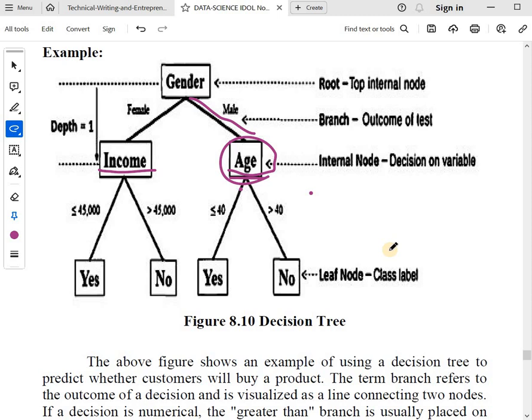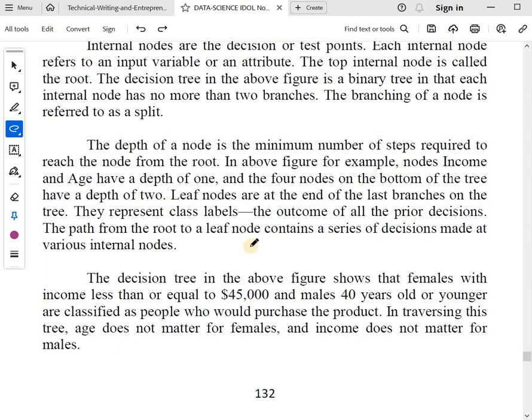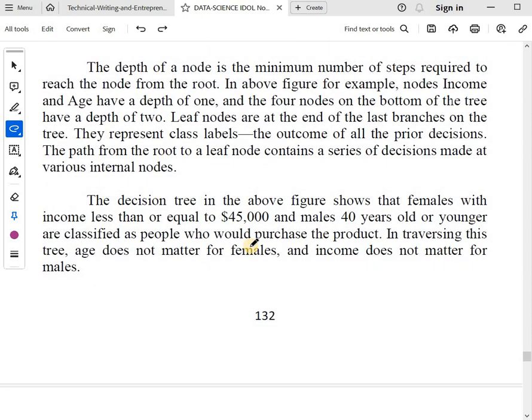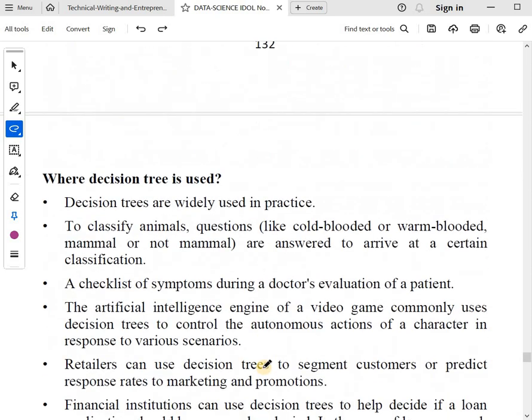A male with age of 30 years will buy the product or no? And what about the female with age of 50 years? Absolutely correct, because in case of female, what is the variable that we are looking at? We are looking at the income. I hope I am very clear how you will read this tree. Yes, no? So even when you are reading the book, you have to be very cautious. You cannot just blindly read. This explanation is exactly the same explanation that I have given you orally, so I am not going to read it again. I hope that is fine with you all.